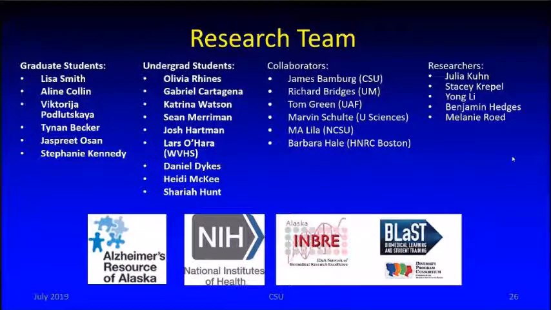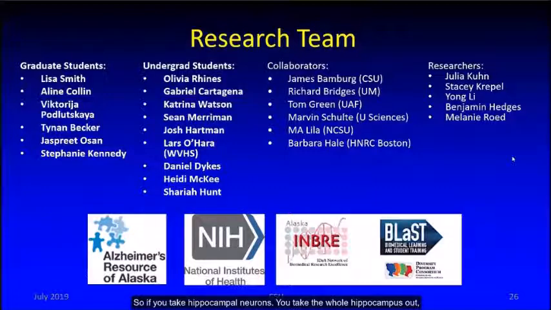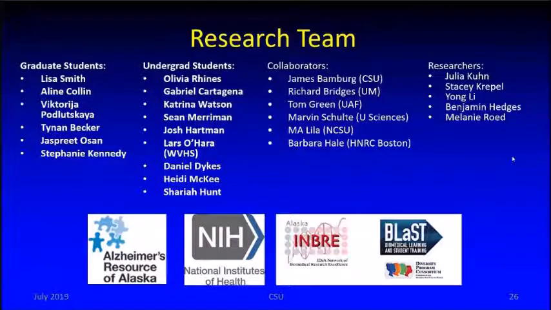But if you take hippocampal neurons, right, you take the whole hippocampus out, from CA1 all the way to CA3, right, they dissociate that. And we don't know whether CA1 neurons are exactly like a CA2 neuron. And maybe some of them are more prone for the rod formation. So a little bit dissociated from that, we did studies with cerebellar neurons versus cortical. Some way it's possible to downregulate those receptors and actually get rid of the rod formation in the cells in terms of potential therapy.